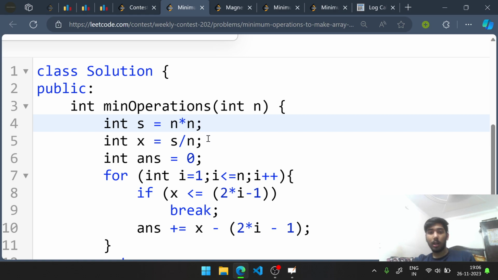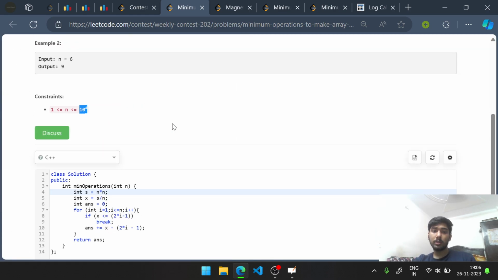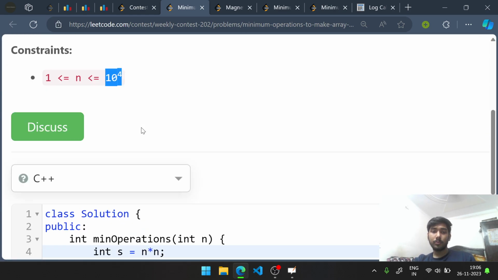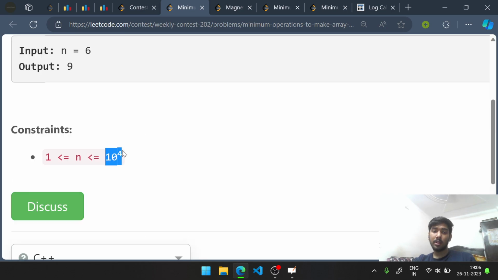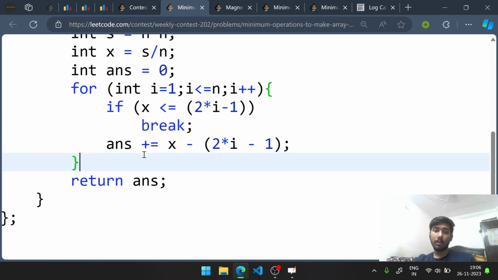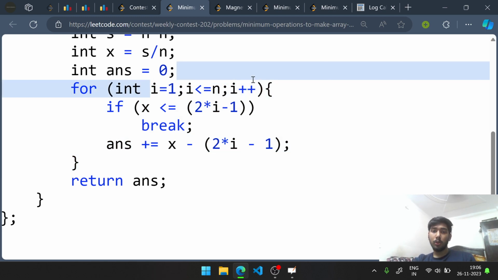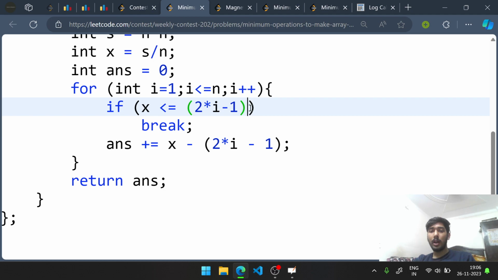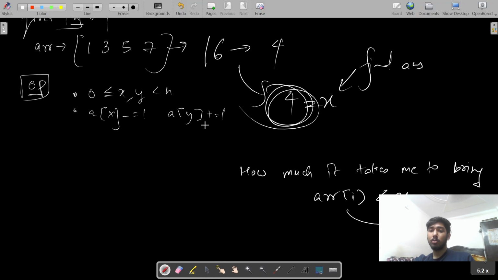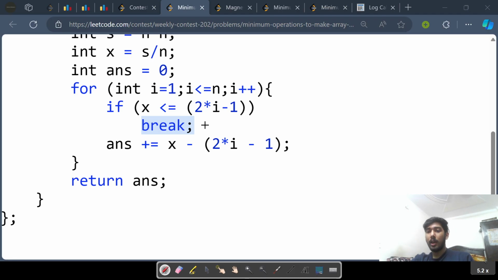And because n is small, it will work quickly this way. Actually, I could have gotten the answer in O(1) with the formula, but I chose to do this. I looped over, and this will be the ith odd number. If the ith odd number is greater than or equal to x, then I break, because I am counting just to bring the smaller ones up to x, right?